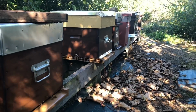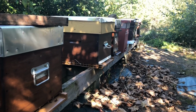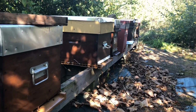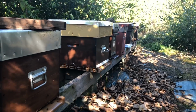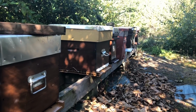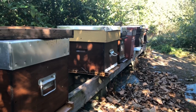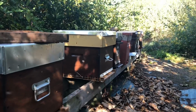I could sit here all day and watch this. This is just lovely, to be able to experience the start of the autumn flow, the final push by the bees to just get enough stores in for the winter, to get that pollen in, to get those supplies in. You've checked all your colonies, you've configured any frames that needed sorting out. You've done all the work, and this is almost like a recognition that you've got it right.